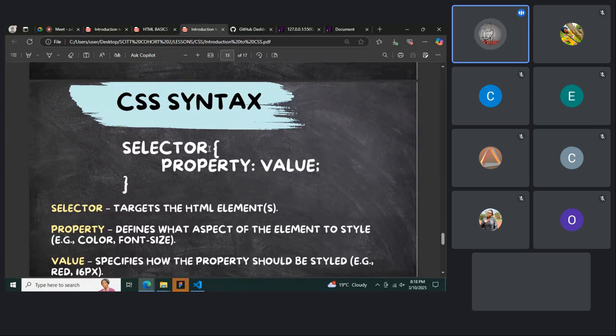After that, all you need to do is choose the property that you want to style, and we have multiple properties that you can use to style. You can style the color, you can style, let's say, the font size. You can style how the display will look. We have so many of them. The property is usually on the left side, then the value that you want to allocate to that property is usually on the right side.